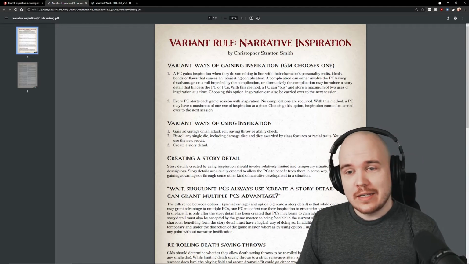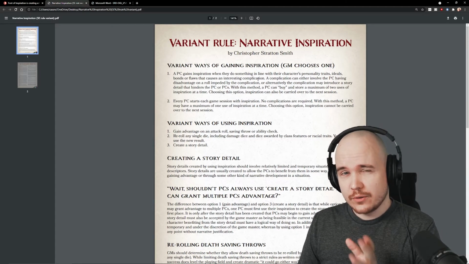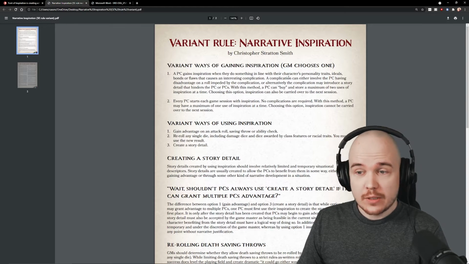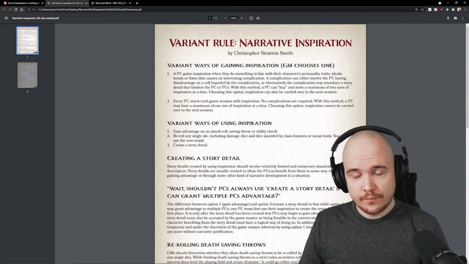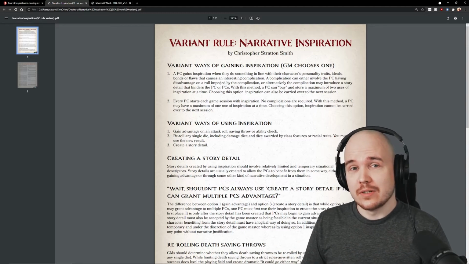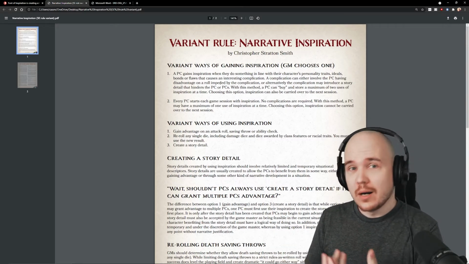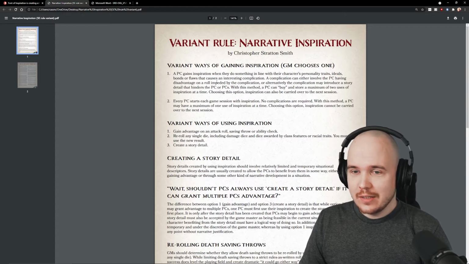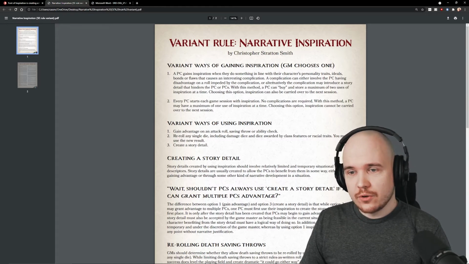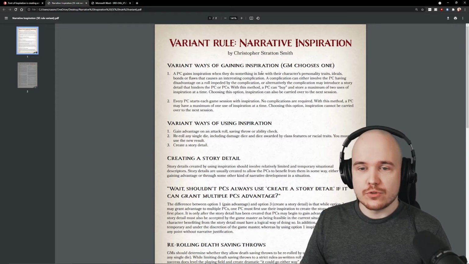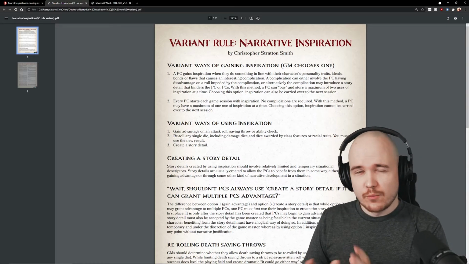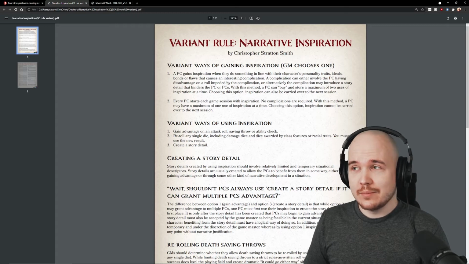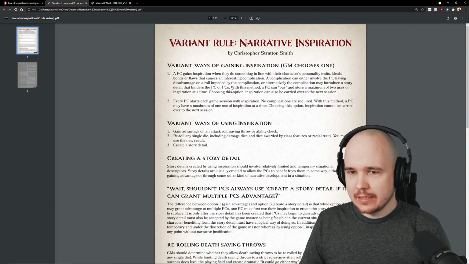That causes an interesting complication. Now we are focusing on those complications. A complication can either involve the PC having disadvantage on a roll, so voluntarily taking disadvantage on a roll to sort of buy one inspiration, impeded by the complication, or alternatively, the complication may introduce a story detail that hinders the PC or PCs. So some kind of more abstract complication that might haunt the PCs or end up biting them in the butt later on.